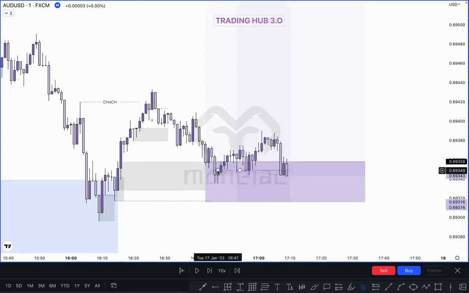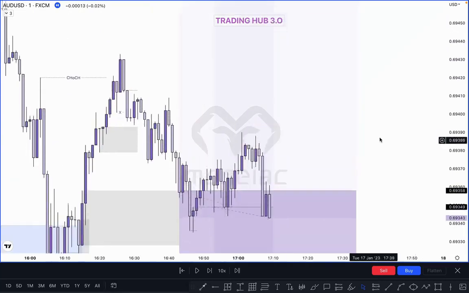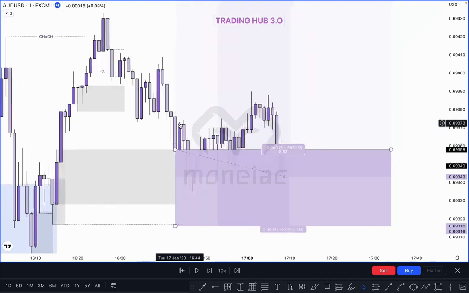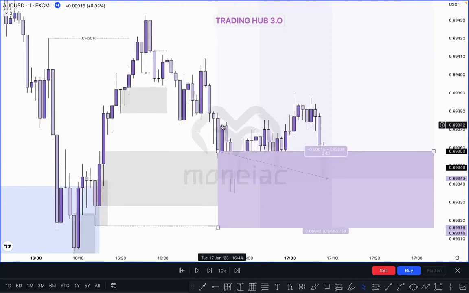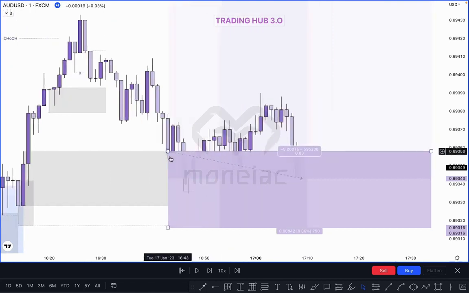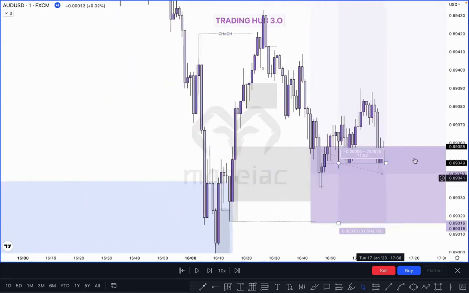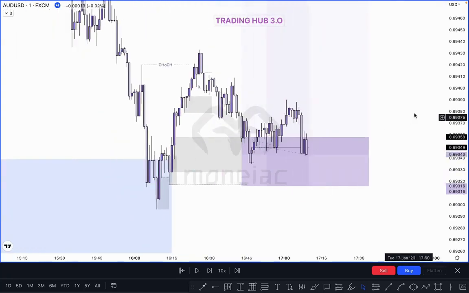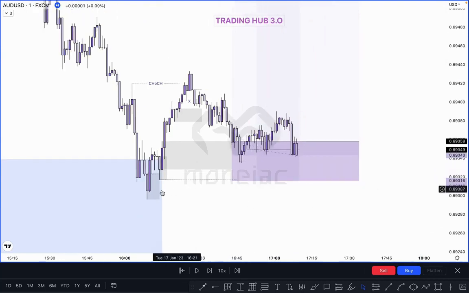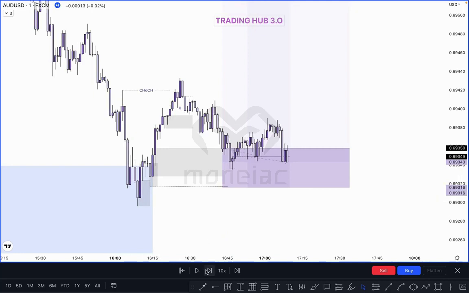And why are we taking this one as an entry, and why not taking this one? Because this one is also a bullish candle, but this candle does not close above the previous candle, because this was the previous candle and this candle low took out the next bullish candle, right? So that's why this is not valid. So the next entry is here. So let's see what happened next in this case, and look at this, just below it there is an unmitigated order block here. Okay, so let's see what happened next here.